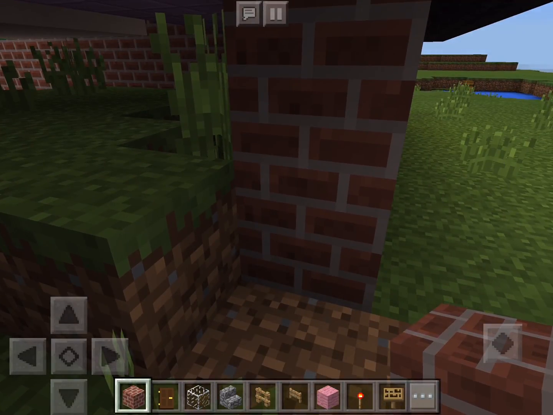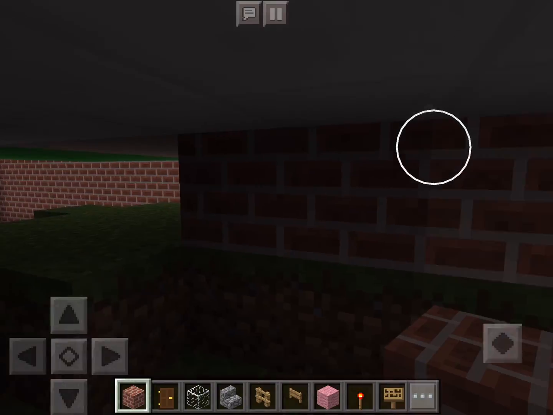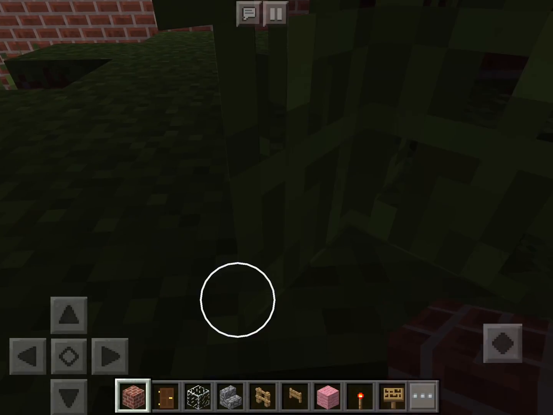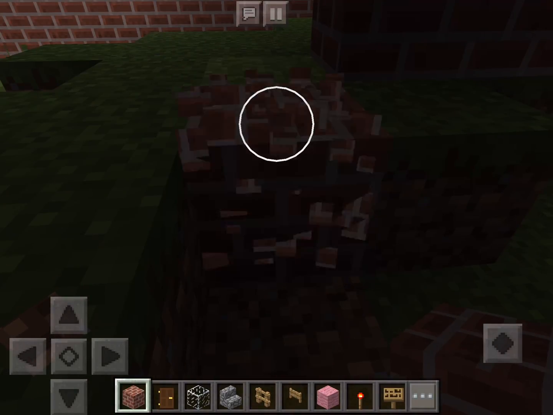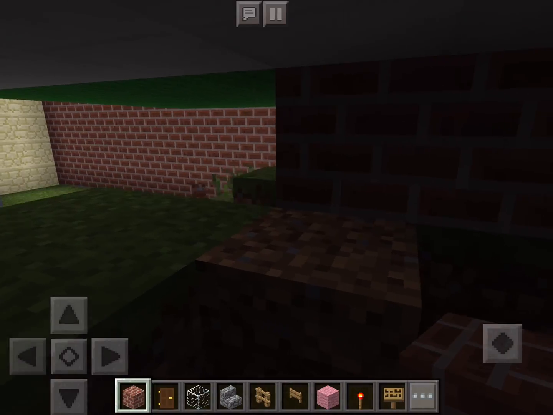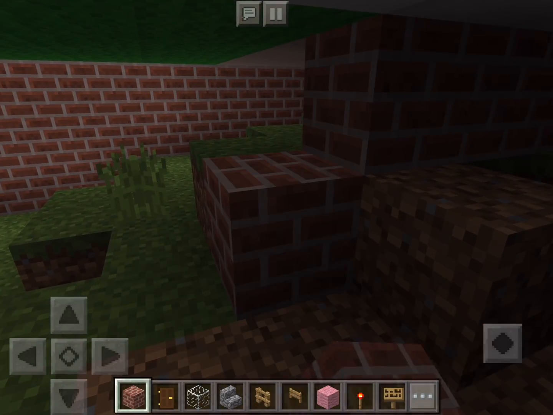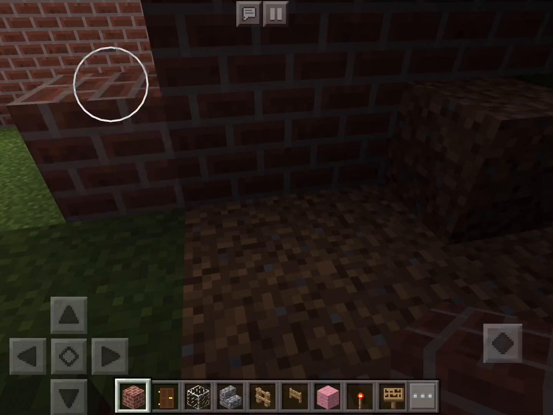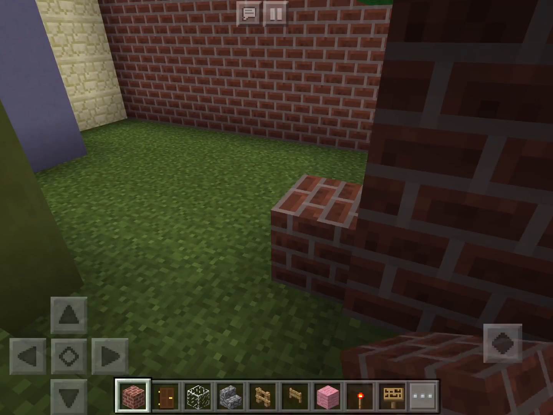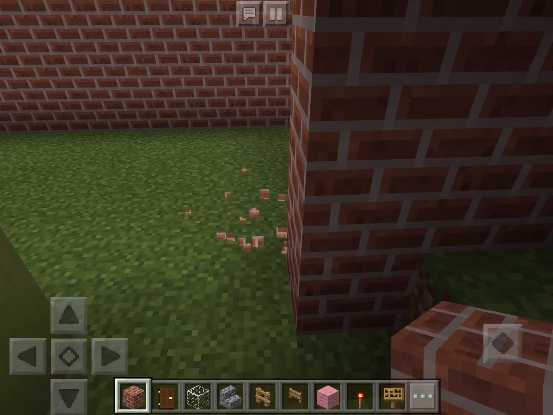Get rid of this grass. I could have just found that before. It's gonna have to be dark, and plus, why would I put torches in here when there's nothing really in here but grass? We need to break the grass. I wonder how you make bricks in Minecraft. I actually don't know. Never tried that before. Ugh, it's grass. Place.